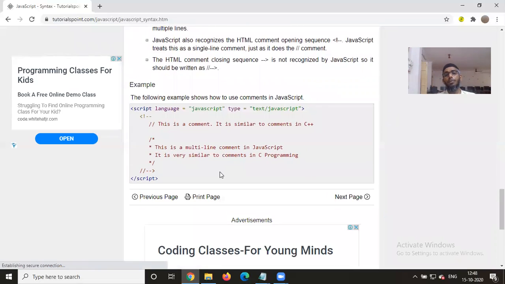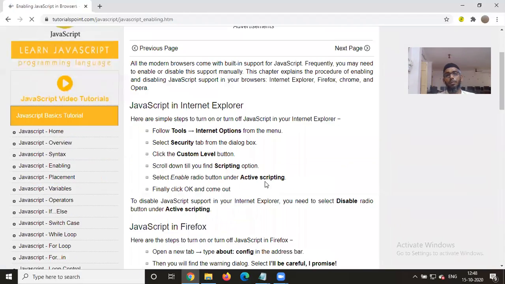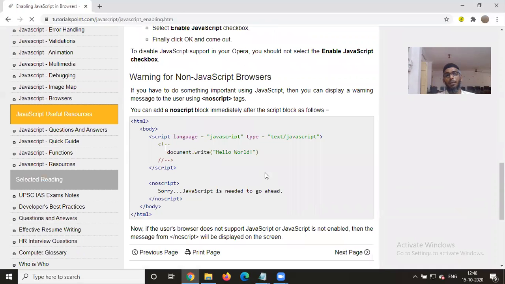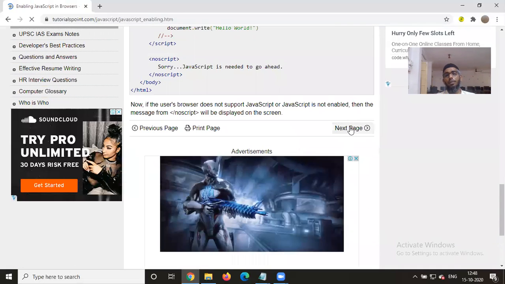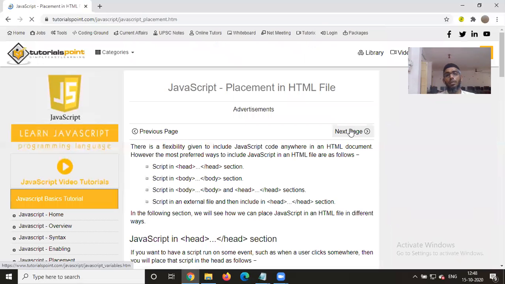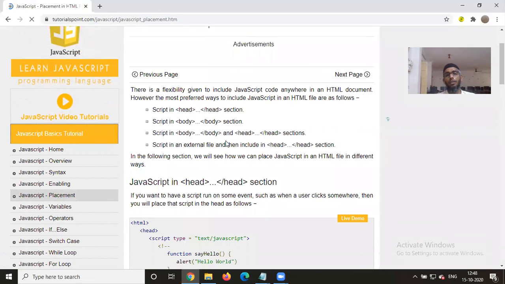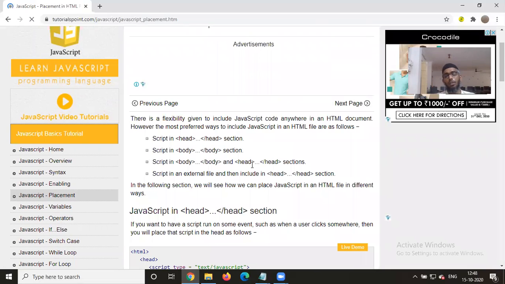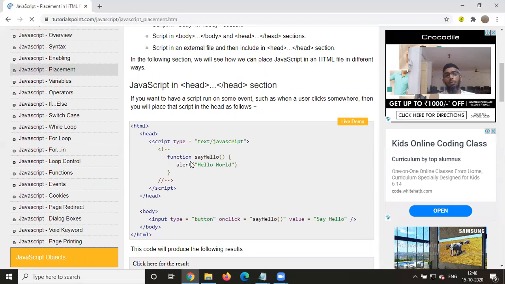The next thing to discuss is about where to place the script. As I told you, you can place the script in the head section, or the body section, or both the head and body sections. When you're placing it in the head section, you have to use it like this: input, type button, onclick, say hello.